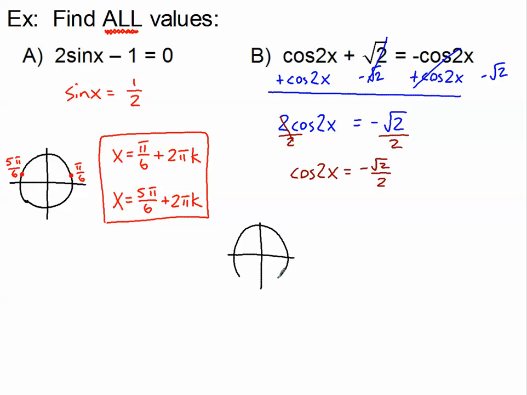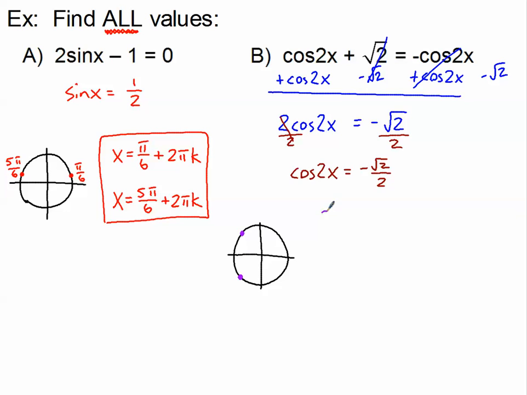So I'm going to draw a picture of the unit circle again. I like to visualize that. If I'm talking cosine, this time I'm talking left and right. And if I'm talking left or right, I need to know which direction. Oh, it's negative, so that means we're going to the left. The cosine forcing me to go to the left, negative square root of 2 over 2, would be this middle angle here and this middle angle here. And those are the two angles, at least in the unit circle, that have a cosine that's equal to negative square root of 2 over 2.